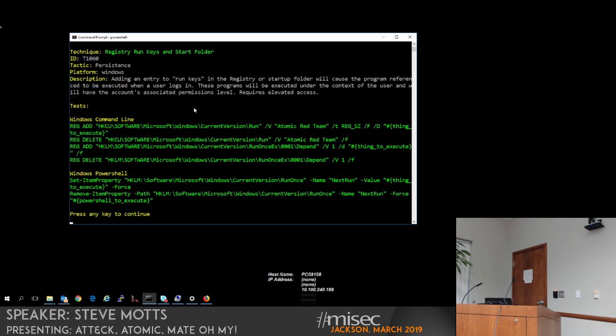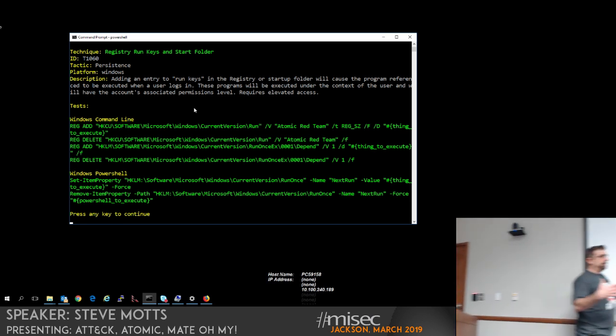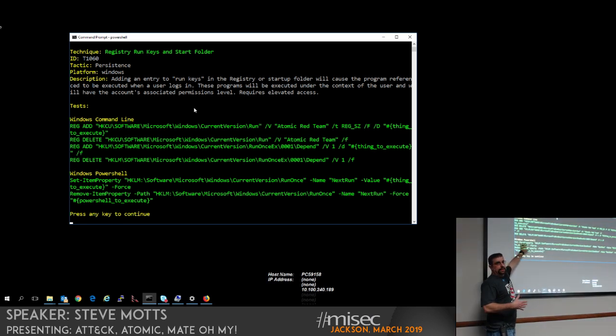The first one, again, is just setting a registry key. The second one is actually going to, what's nice about Mate is you can write your own PowerShell scripts and execute those. It's smart enough to know that that's a PowerShell script, and it will run it as it's coded. A couple things to note here. I tried my best that if I added a key, I delete the key, because obviously you don't want this stuff sitting around your environment. So again, check the code, but it should delete the key.